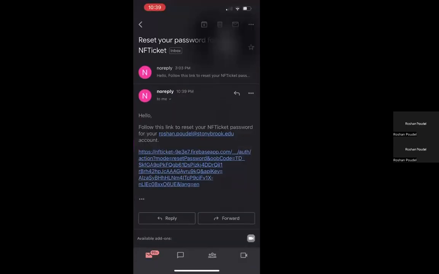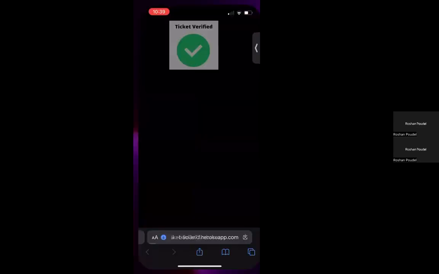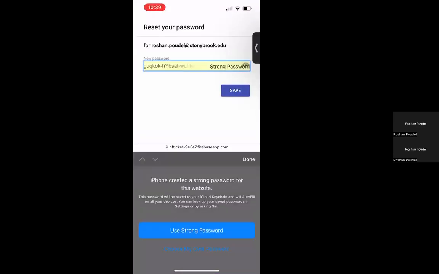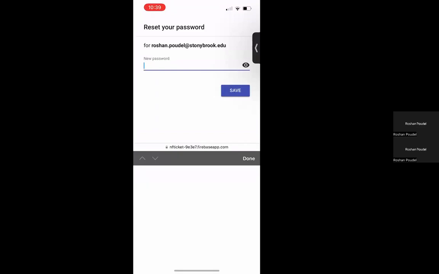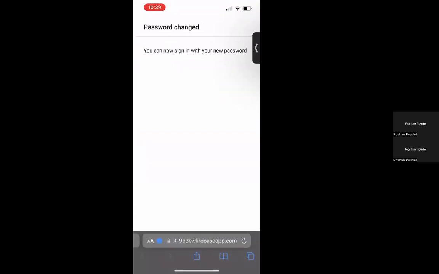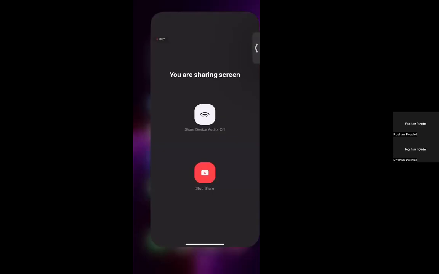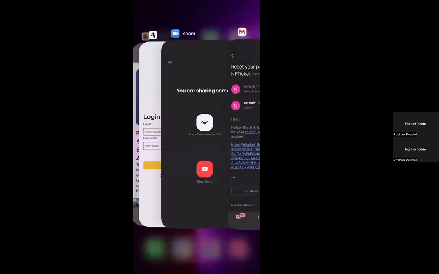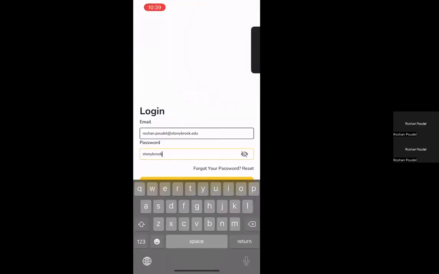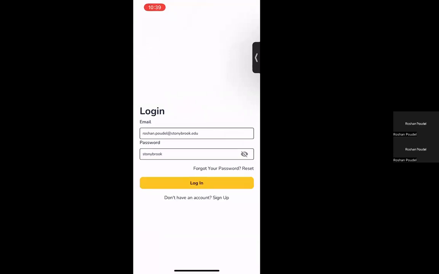So here I got an email to reset my account. So I'll click on that. I'll change the password to Stony Brook. So that was easy. Stony Brook, save it. Okay, so password has been changed. So I'll go back to the app and the password is Stony Brook and I'll log in.